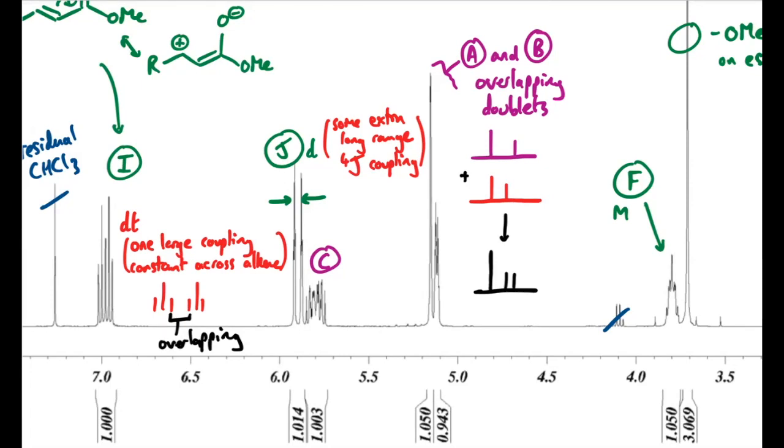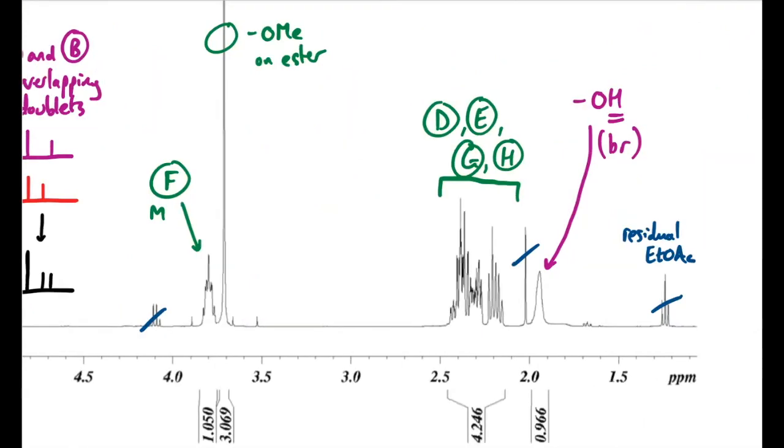On closer inspection, we can see that C is still just a multiplet, and I'm not going to go any further there. Zooming in on A and B here, we can see that the little sketch shows the overlapping quite well, with the peak on the left-hand side being an overlap. Over to peak F at around 4 ppm. Yep, still going to keep that as a multiplet. There's a lot of overlapping there and nothing much more to learn.